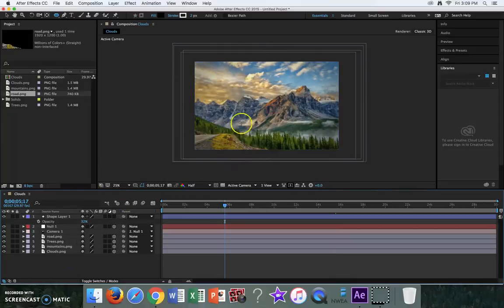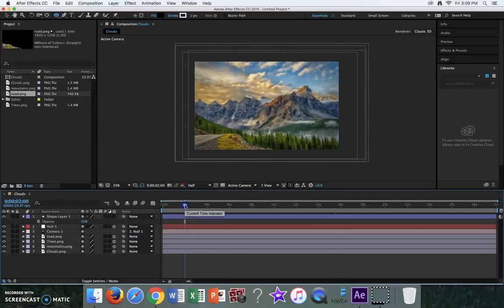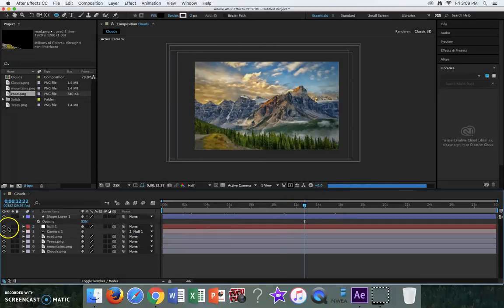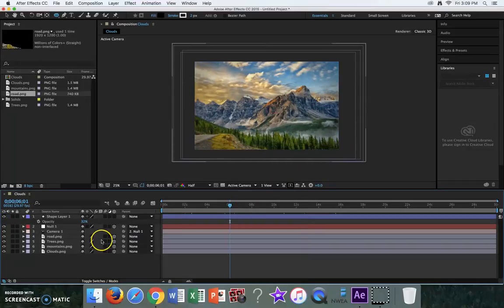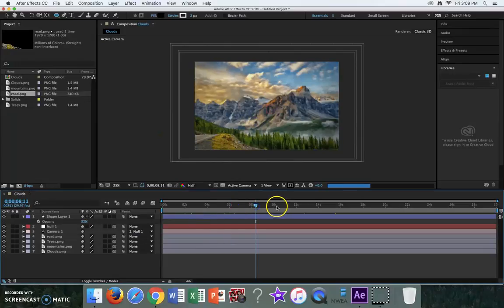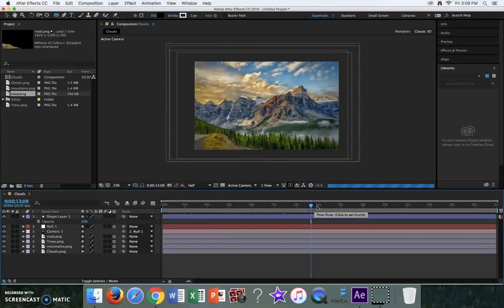And we'll deselect everything. And so now there's a subtle vignette that we just added, and that's one final tip. If I turn it off, you can see the difference. Helps focus the eyes. So those are some tips on how you can turn a picture into a more dynamic movie.